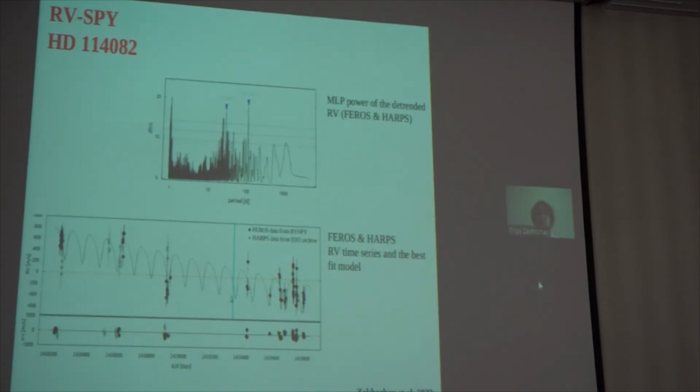This vertical blue line is the main specificity of this system, because among the whole sample of stars which we had, we additionally analyzed the archival data available for our stars, and for 91 stars out of 111, there is data already available, so one can go and see if there are some signals or not.